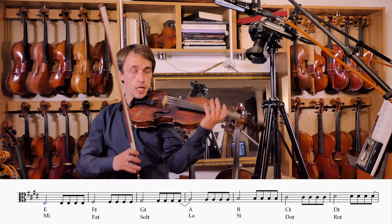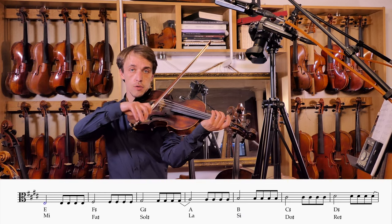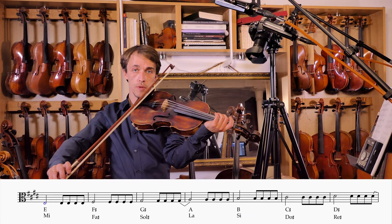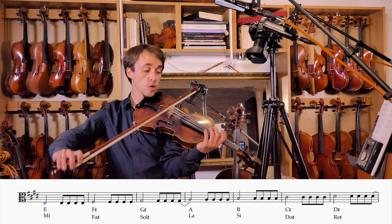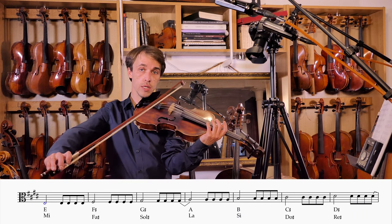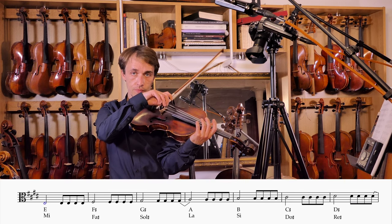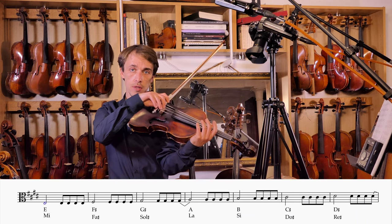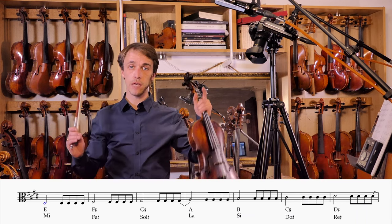So you have to think that you play quiet at the heel and gradually go louder and louder until you get to the tip. Not too much louder, just a bit louder to compensate for the fact that there's no weight helping you out when you're at the tip. Now when you go back, you have to go quieter and quieter until you're at the heel, yeah? Just to make sure that the dynamics and the sound even out.